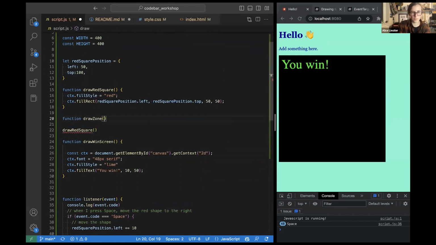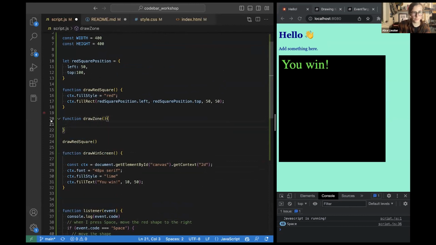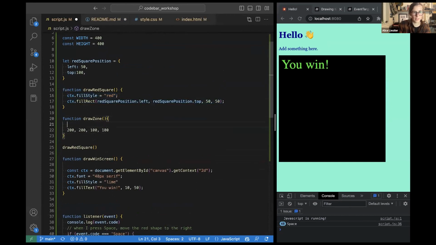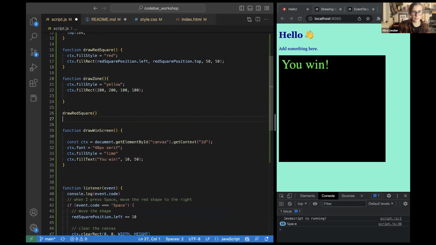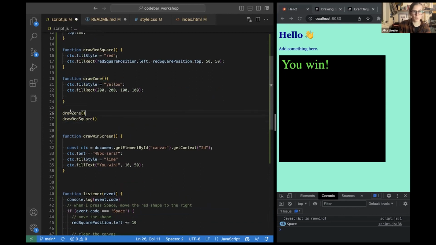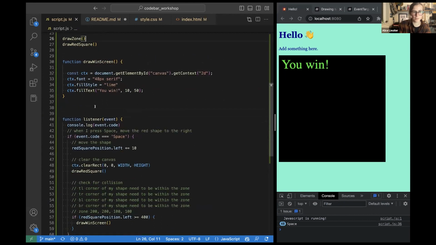Draw zone. So I'm reusing my red square, but I'm going to use those coordinates. I'm going to say that it's yellow. And of course, I'm going to make sure I call this here. Actually, I want to call it before the player, so the player comes in front of it.